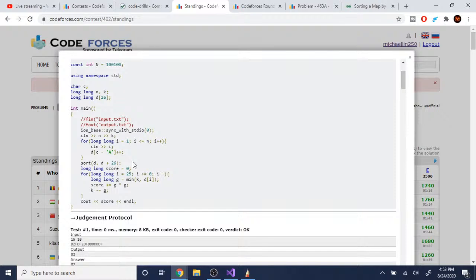Oh, that's more concise than mine, but keep track of every character. Sort it by decreasing, I think. Are they sorting by increasing or decreasing? Yeah. Oh, no. They sorted by increasing, and then they went backwards. They went backwards, found the minimum between k and the number of occurrences of each letter. Then they multiplied it together. Then they subtract. They keep going. Yeah. That's what they did.